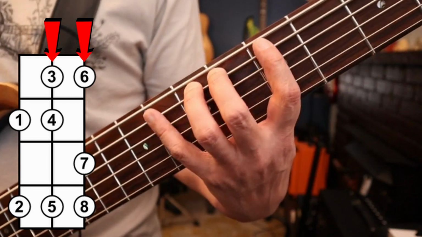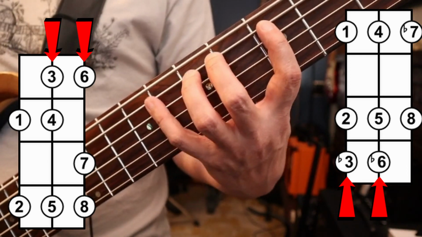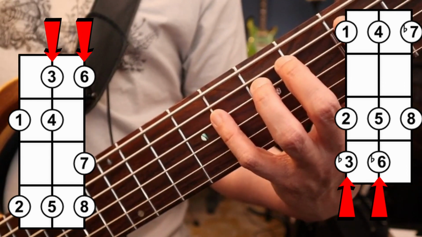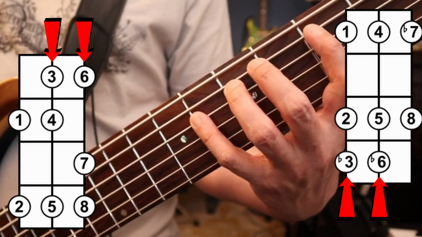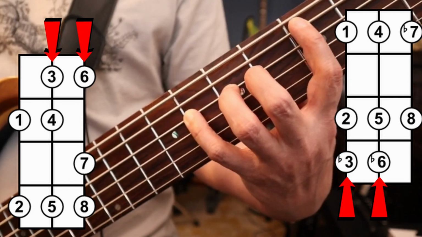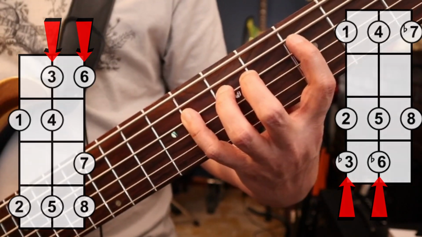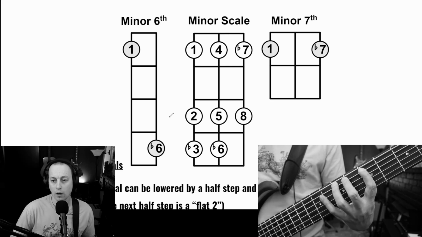Well, we have the minor scale, same thing. 1, 2, flat 3, 4, 5, flat 6. That's the same spot. That's just right there. It's 1 string above where the other one was. If you're the 6, you're going 1 string above from where the 3rd was. So 1, 2, flat 3, and then up here is your flat 6. And now we can get a funky little jam going on with the flat 3 and the flat 6.